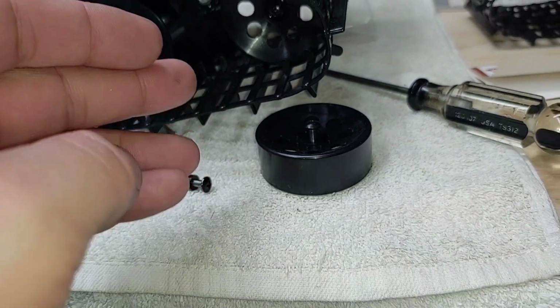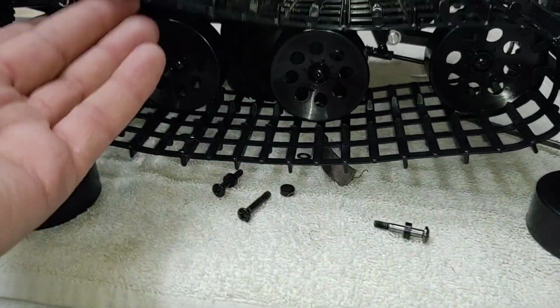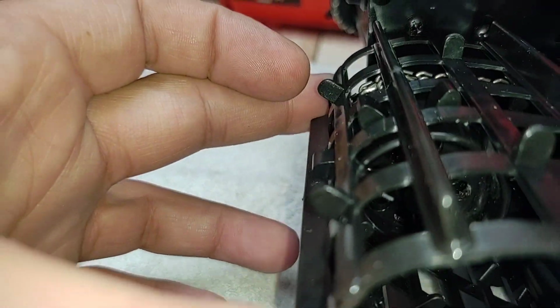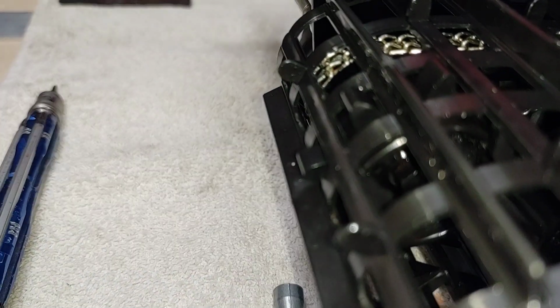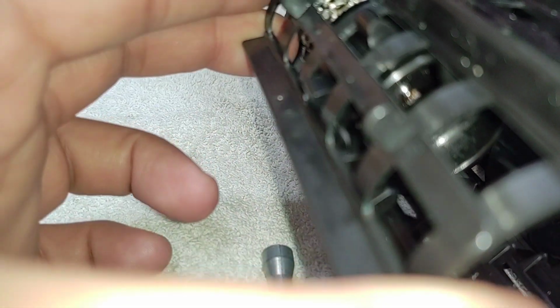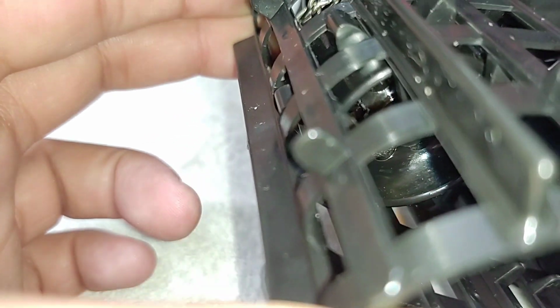So if you're having problems with your Kyosho Blizzard, you're blowing tracks off it, you can't figure out why, they're not too tight, you got them nice and loose. There is a specific spot where you need to keep these. I keep mine, when you pull forward on it like this, just to the point where the cleat is just about even. Oh, sorry about the camera. Just about even with the edge of the belt here. I apologize for that. It is really foggy there for some reason. Crank up the brightness a little bit. Just about right there. Kind of even with the edge of the belt.